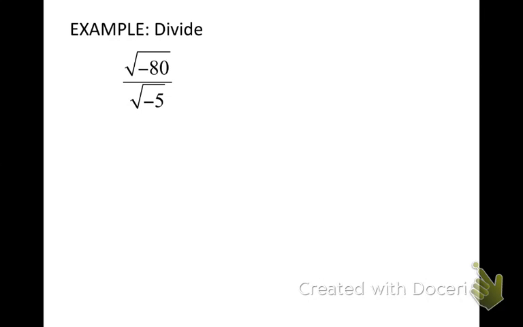So we have the square root of -80 divided by the square root of -5. Before I can do anything, you have to pop the i out. So this really is i root 80 divided by i root 5. The i's will cancel out in this case. And because the square root of 80 and the square root of 5 both have square roots, before I start rationalizing it, 80 does divide by 5. So the i's cancel. What is 80 divided by 5?